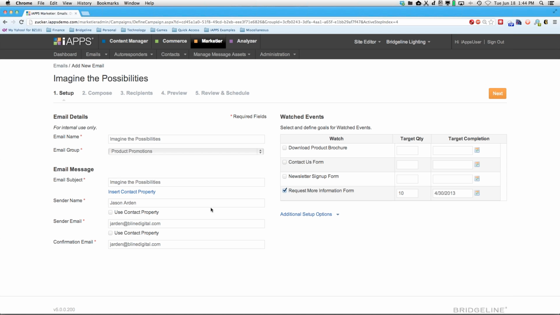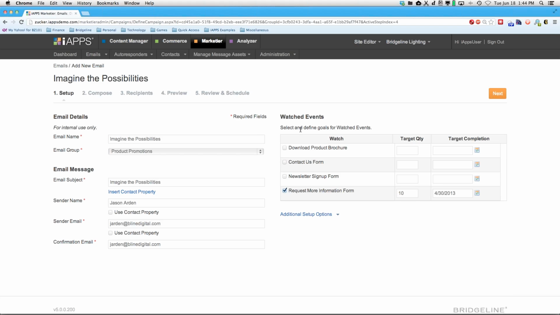And that's all well and good. But here's where you start to see the power of a truly integrated platform. Remember, I'm navigating across all of our products here. I'm not exiting out. I'm not logging in with different accounts to different systems that work differently, where I'm cutting and pasting. I've moved seamlessly between Content Manager, Commerce, Marketeer, Analyzer, Site Editor. The UI is simple to use, powerful, and consistent with marketer use cases.